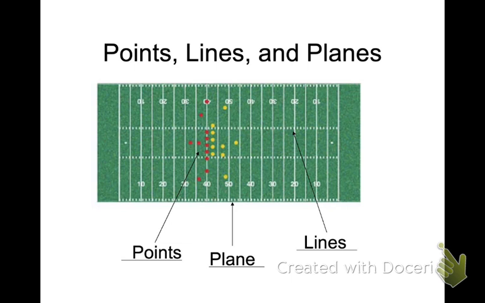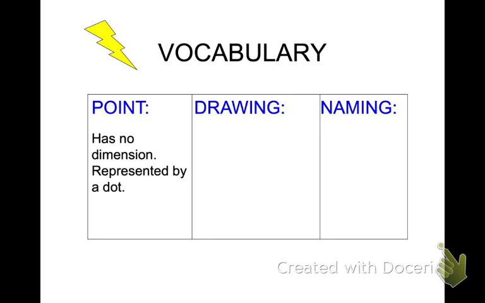So what is a point? Again, this is not an official definition. I didn't pull this from a textbook. This is just my definition. You are not going to have to do vocabulary word quizzes or anything like that. So if I say, what's a point? You should be able to say what a point is. So a point doesn't have any dimension to it. Like, you can't measure a point.